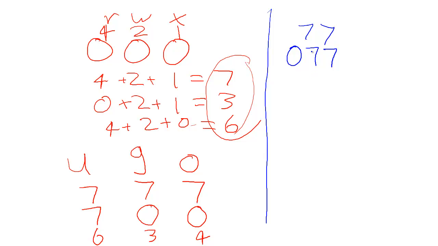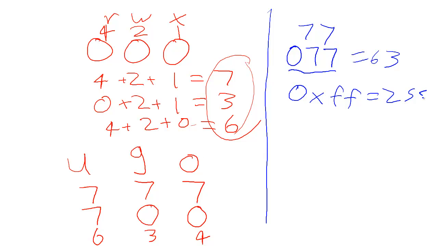And because this is octal, that isn't actually the same as decimal 77. That's 7 times 8 plus 7, or 63, because this number is in base 8. If you want to do hexadecimal, you just have to do 0x and then your number. So I could say 0xFF, which would be equal to 255, because these are in base 16.